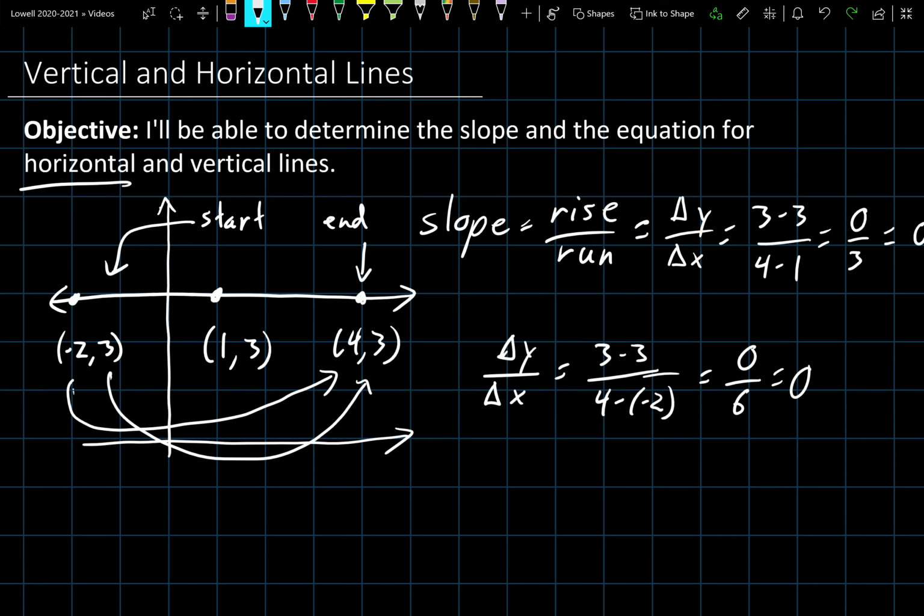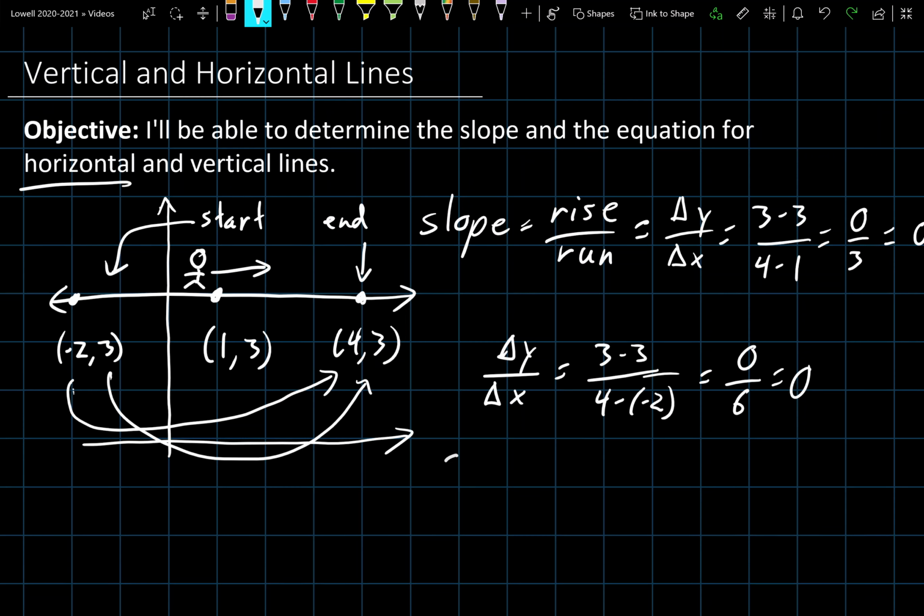That should make sense, because the only thing that matters for your slope is what your line is. This is the same line, so no matter what 2 points I use, the slope should be the same. So it turns out the slope is 0. And this should make sense, because if you're walking across your room on a level surface, hopefully your room is flat, then you're not going up or down at all. You're just going straight to the right. Or if you're going backwards, you go straight to the left.